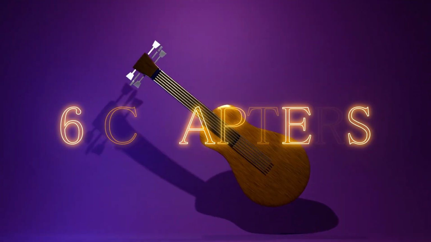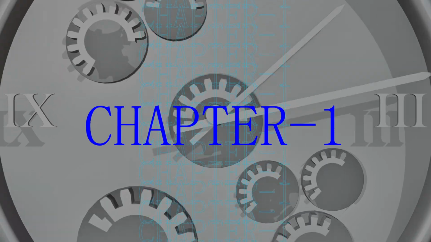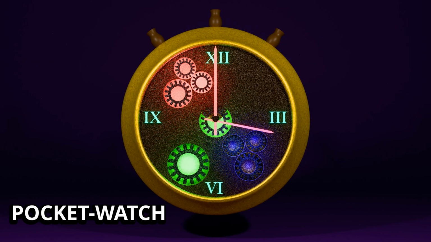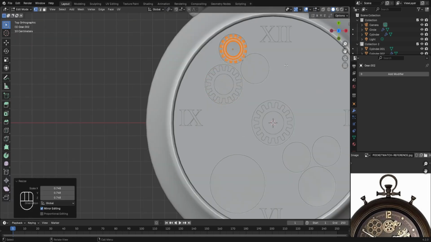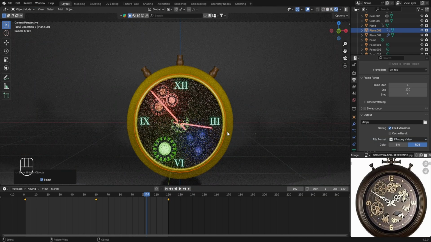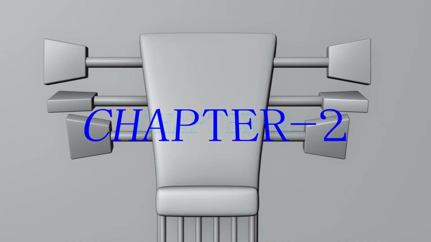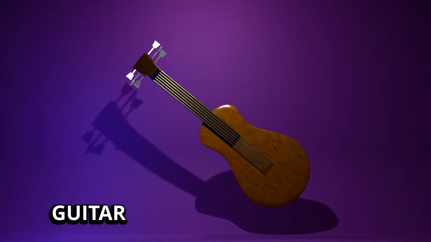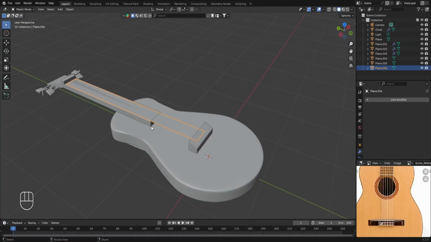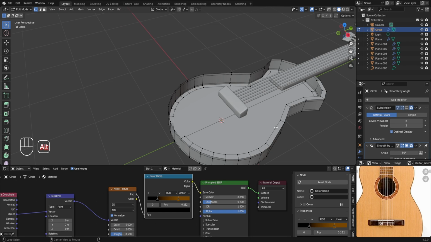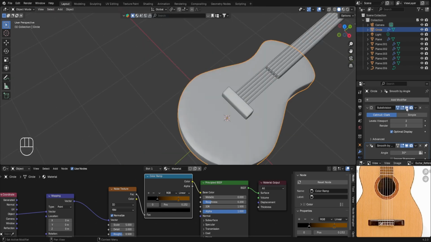This course will have a total of 6 chapters, where in chapter number 1, we'll be modeling a pocket watch, and along with that, we'll learn about the most basic modeling tools and techniques. And when our 3D model is completely ready, we'll also be creating some materials for it, and we'll also create the final setup with the lighting. Then in chapter number 2, we'll be moving a step ahead in 3D modeling, since we'll be making a guitar 3D model. And just like the last chapter, we won't only focus on understanding the modeling part, but also create some shaders, and in the end, we'll make the lighting setup in order to render the final image.